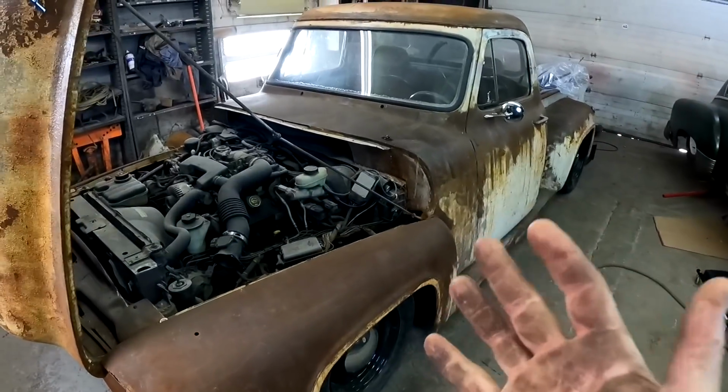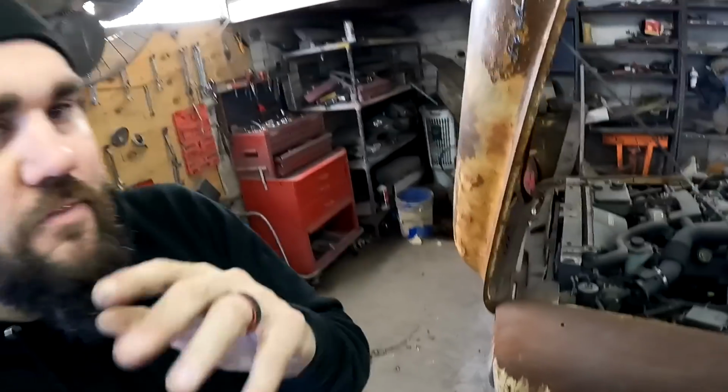Basically, I just wanted it to be a lot more of a reliable driver instead of just a rat rod that you can drive once a month. That was kind of all it was ever going to be, but he wants it to be a little bit more. I'm okay with it being more, so I want it a little bit closer to being a daily driver. It still has its own little hiccups. There's a couple little things. Little stuff like that is okay, but something like an intake that might break on him down the road, I don't want to do that to him. So I'm going to be fixing that, and once that one's done, I pretty much got everything knocked out, and we're going to go ahead and do the delivery.